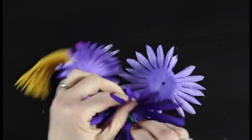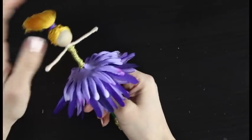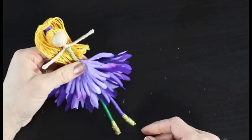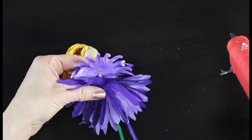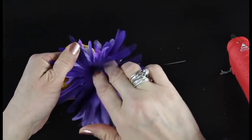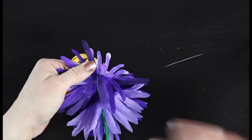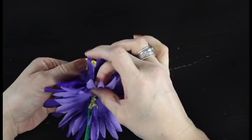And once you have the petals slid up and around her waist, you're going to grab your glue gun and start adding small dabs of glue between the layers to hold the petals in place. Do pay attention to how the flowers are overlapping on top of each other. You want to give her a really pretty full skirt. So work slowly with little dabs of glue, pausing as you go to look at the skirt and see if you like the way that it's laying.